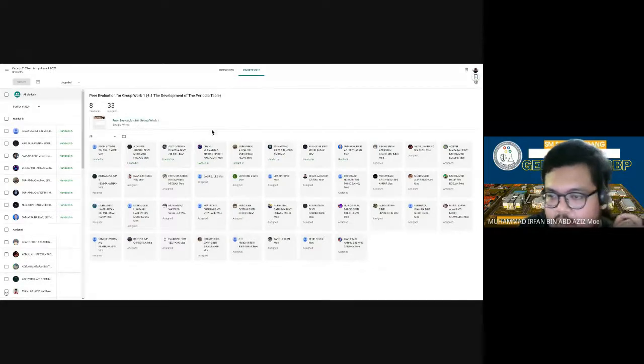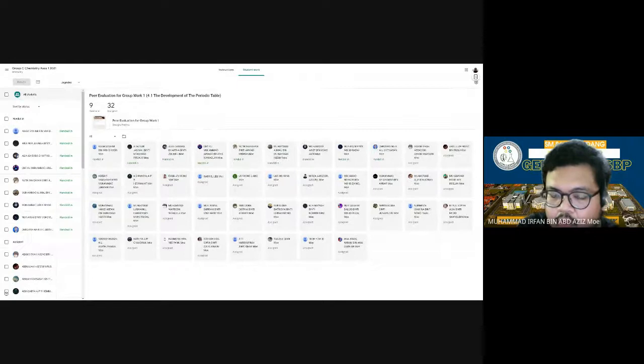Cikgu akan campur semua. Katalah for group 1 kan, ada 41 people yang dah hantar. Cikgu akan campur semua and then average divide by 41 lah. Akan dapat average and then I will take it as 40%. Another 60% is from me. Okay, it's already 4:45. Cikgu endkan recording. Okay.